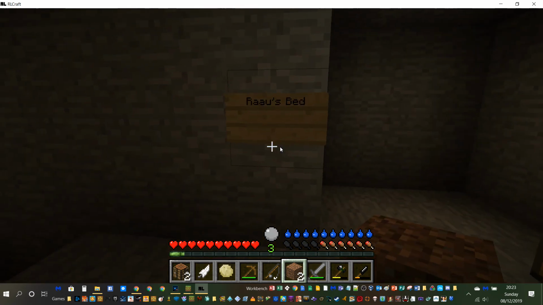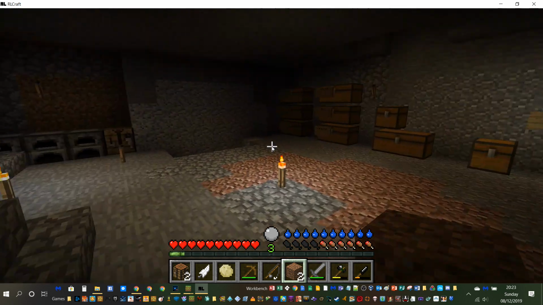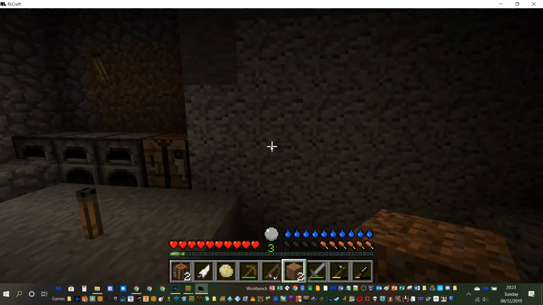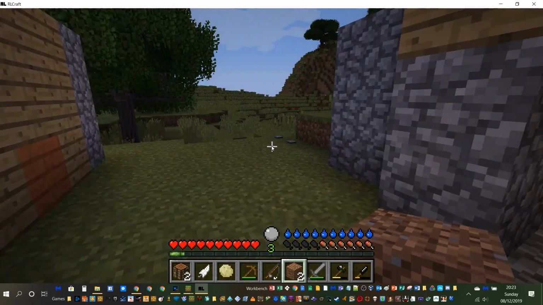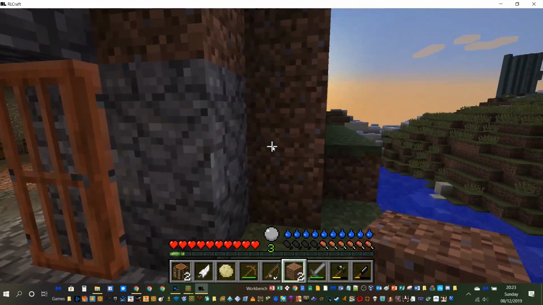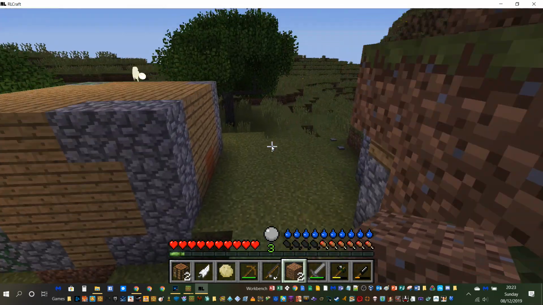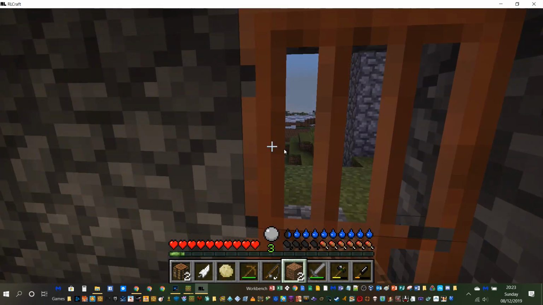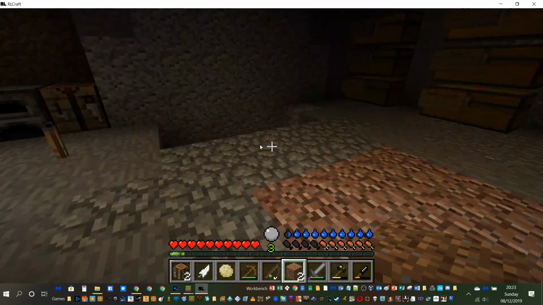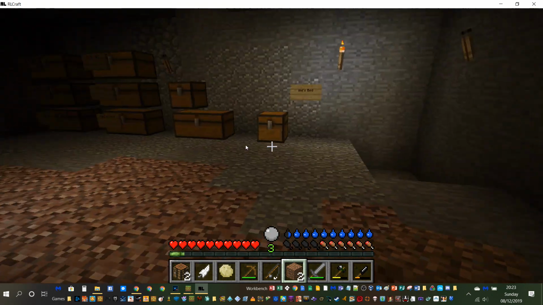Wow. Everyone's got their own bed and everything. This is nice. Very nice. We've made a lot of progress, it seems. Yeah, but it runs pretty well as well. Considering I'm also recording at the same time, this is running extremely well, in fact. And this torch has gone out. Yeah, no one said this pack was easy.